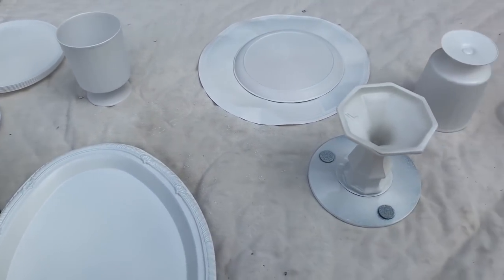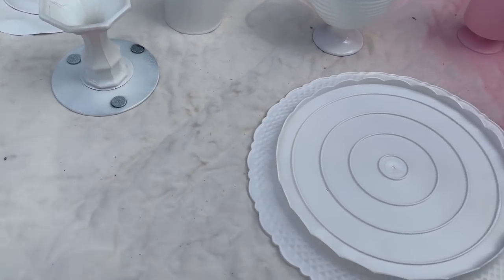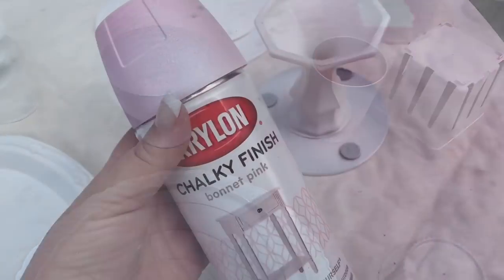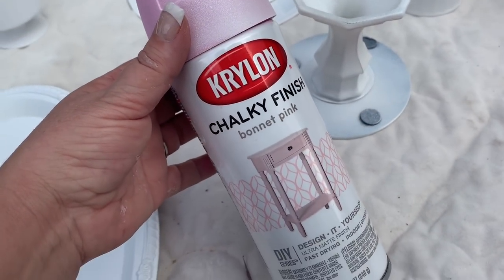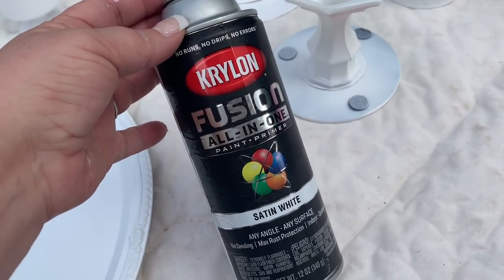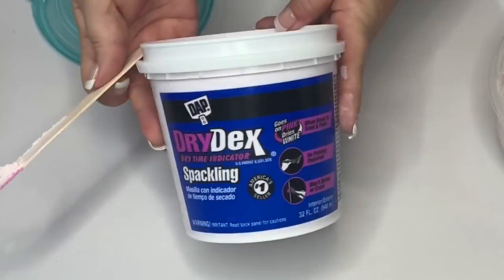And so I just took everything outside. Again, I didn't know exactly what I was gonna use, but I just painted them all. It was a lot easier than doing it by hand. And I used this Krylon chalky finish in bonnet pink and then some white in the Krylon fusion.